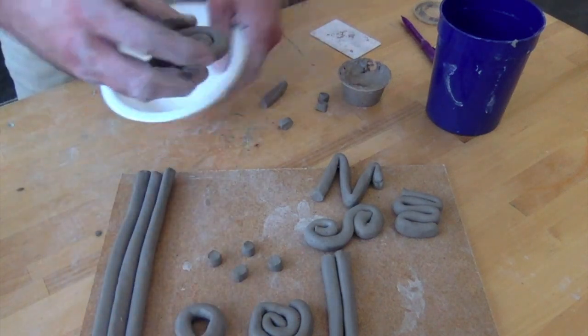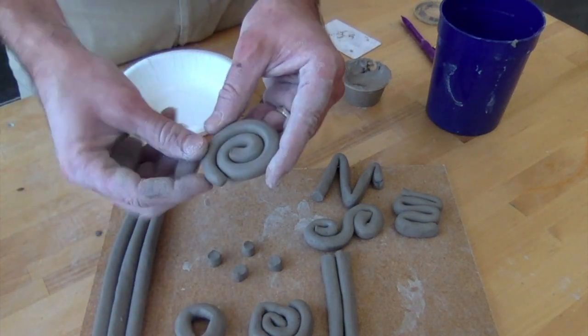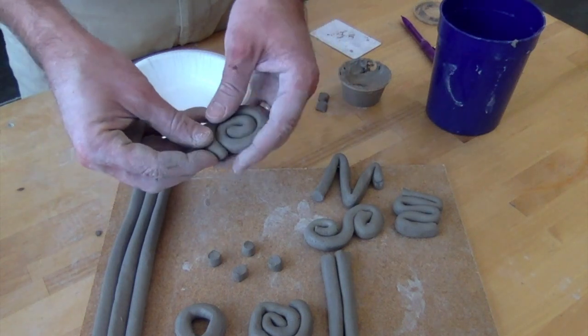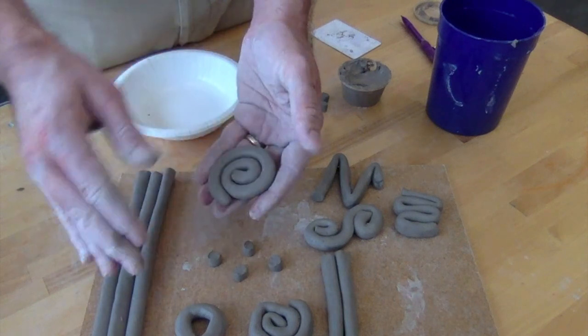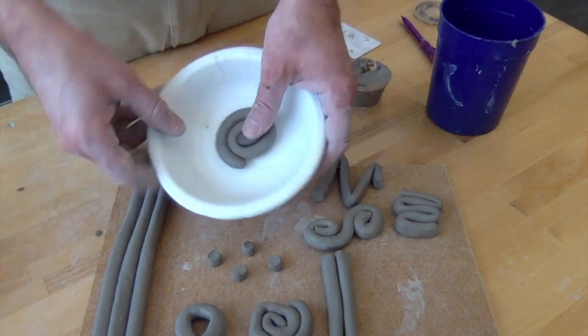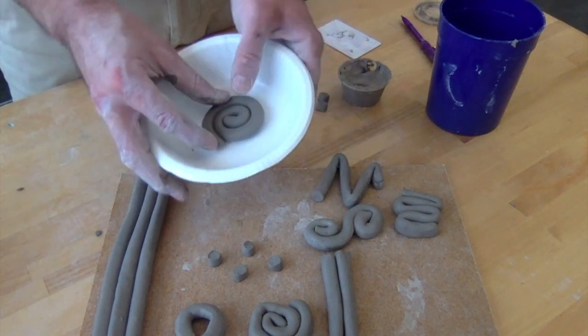But right now it's okay if I don't add a bunch of slip to join these together. We're just going to let this be loose, as long as fairly soon I get around to smoothing them out from the inside, it'll be okay. So I'm going to lay this in here somewhere where I feel good about placement and then go from there.